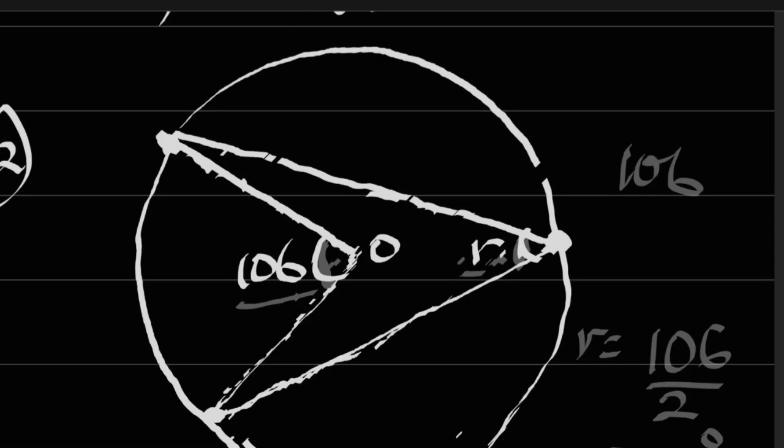That fulfills one of the laws. And then this angle R is facing down, and this angle 106 is also facing down. That's the second one. They are facing the same direction, and they have the same takeoff point. So we can apply angle at center is twice angle at circumference. So if angle at center is 106, which is twice this angle at circumference, that means angle at circumference will be half of it. Half means divided by 2. So if you are moving from center to circumference, it's divided by 2. If you are moving from circumference to center, it's times 2.